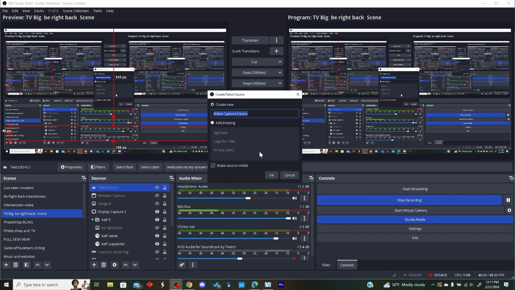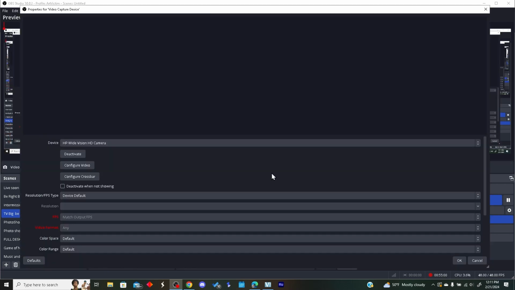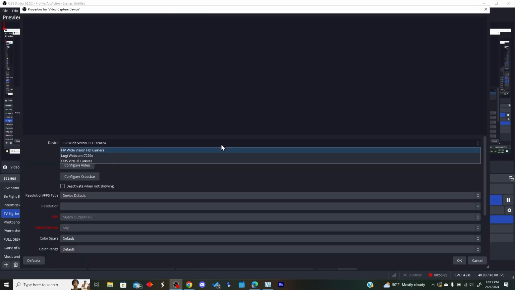If you click create new, and you can name it here whatever you want, but then it'll ask you what cameras you want to do. I don't want to mess up my cameras right now, but basically you get the gist.